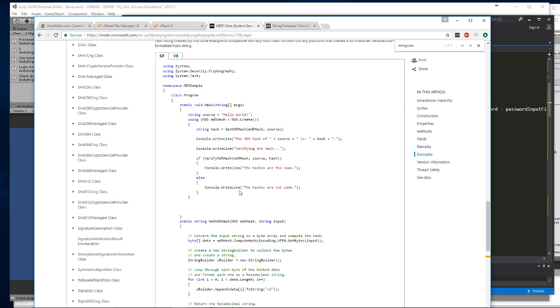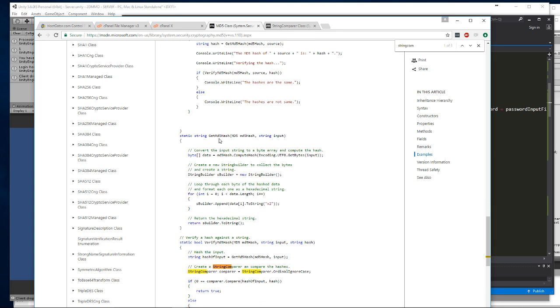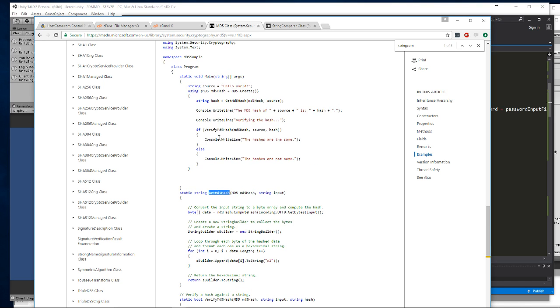Let me see here. String source. Alright, so the source is our password, the hash. It's using the MD5 hash on the password, verifying the hash, get MD5 hash. Where do I use that?